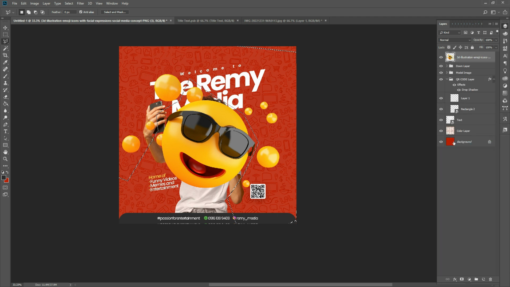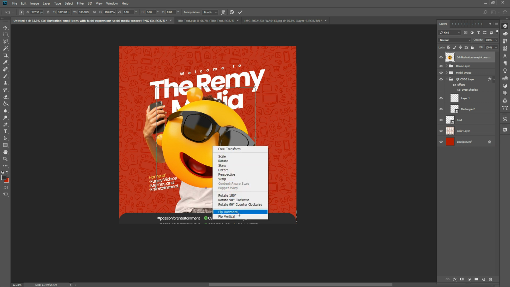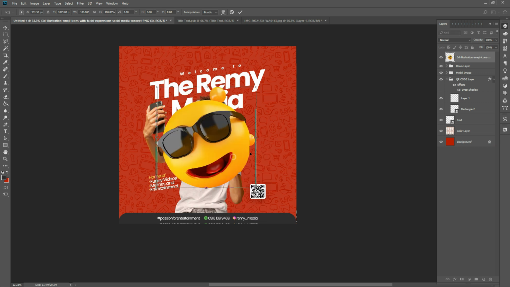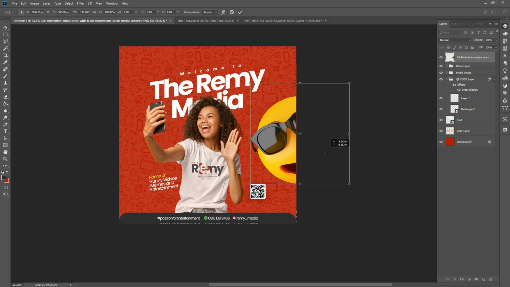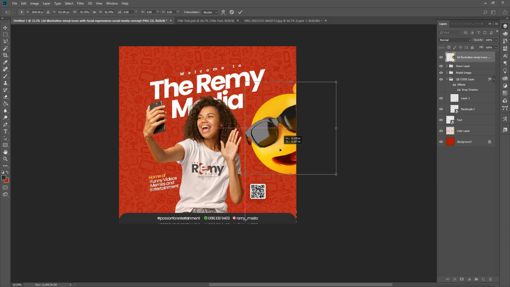Rasterize layer, and then delete, and then I'll hit Control T, and I'm going to flip this horizontally, and then take it to this point. Okay, let me just reduce it a little bit.